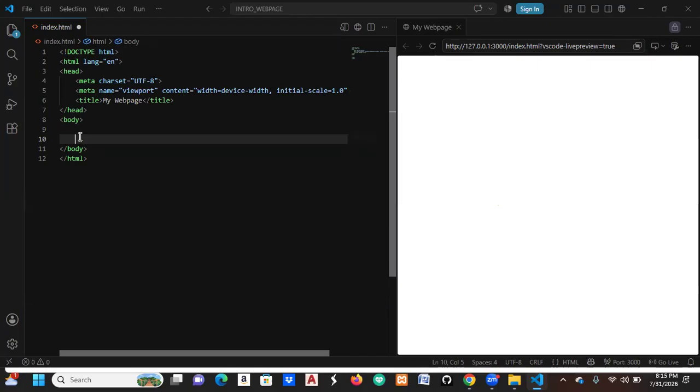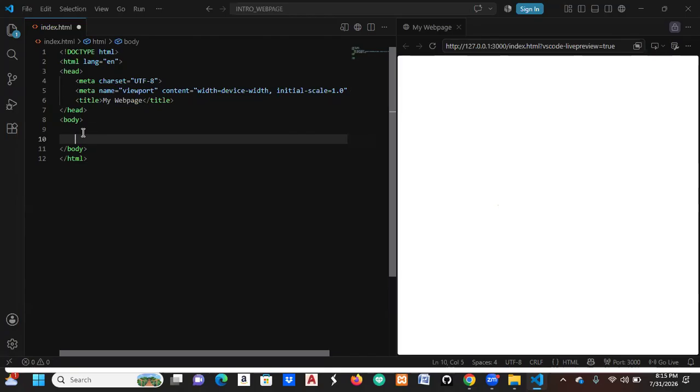Now, when you are processing documents, you can have headings, you can have paragraphs, you can have lists of items, you can have tables, etc. You can have images. That is also normal here.